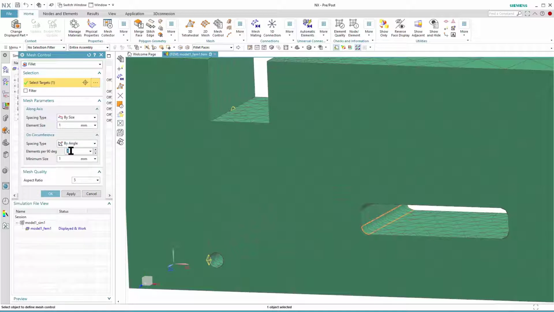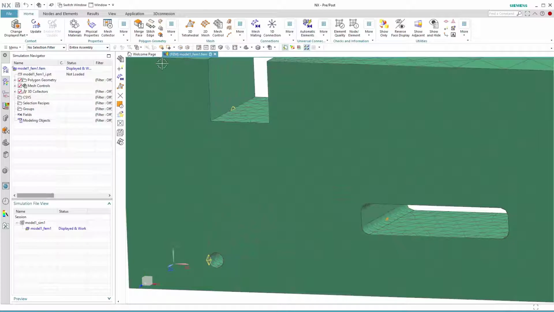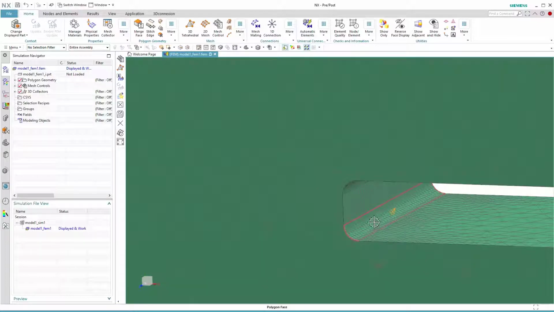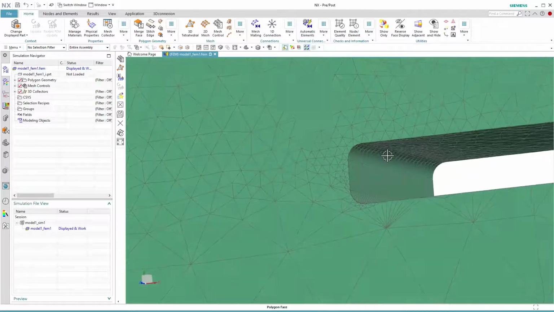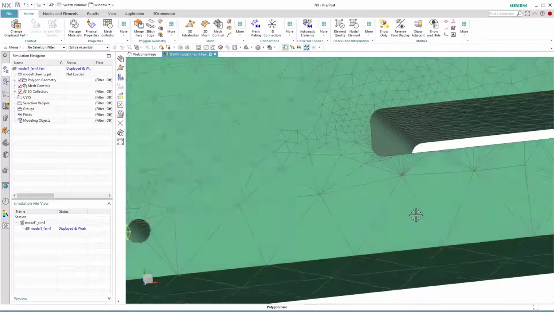I want on 90 degrees just 5 elements, and the minimum size of the element can be 0.1. Update, and you see he made this area much finer element, and it has influence all around here.